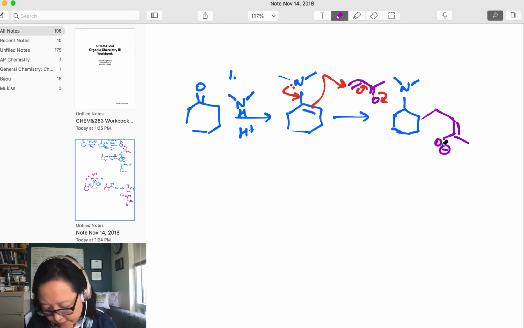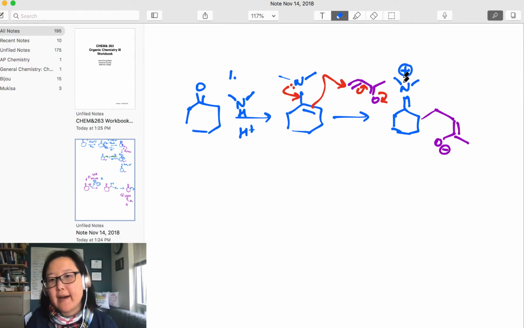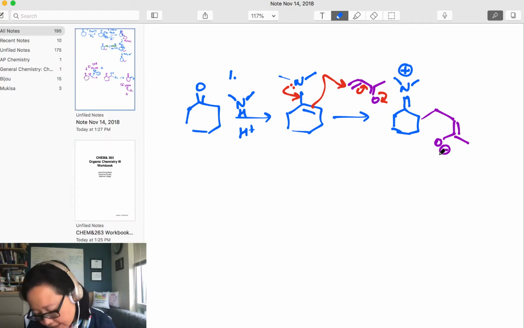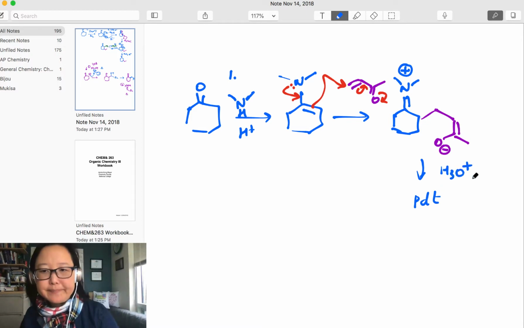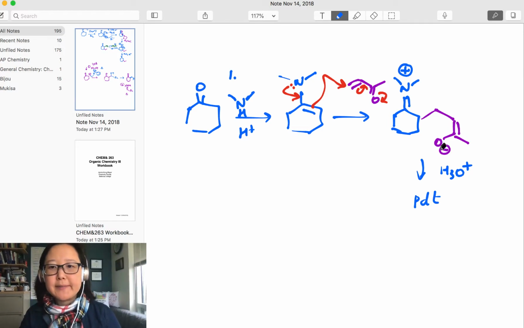And then once we have this, we will want to hydrolyze this back off. So you could do that with water and acid, where water will attack here, and after many proton transfers this will get released again. You'll have a carbonyl here. And then here you'll have the enol that in acid tautomerizes to the ketone. So at that stage, you'll get the product. So H3O plus in water, which is acid in water. All right, so three steps here.